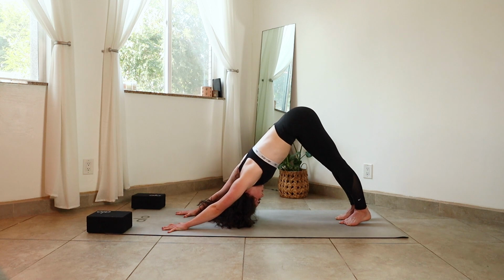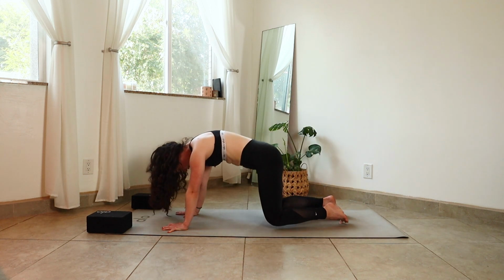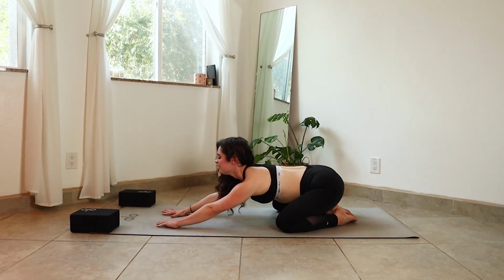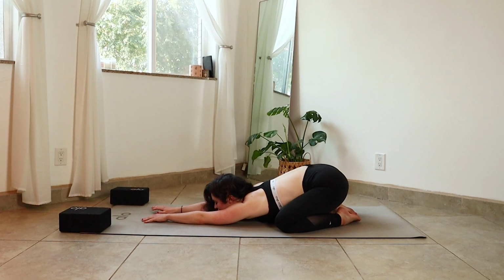Downward facing dog. Breathe in, lift your heels. Breathe out, sink your knees to the mat. Take the knees wide or keep them together, whatever you prefer. We're going to take a few last breaths in child's pose. Sit the hips to the heels, crawl your fingertips forward. You can relax your forearms down.